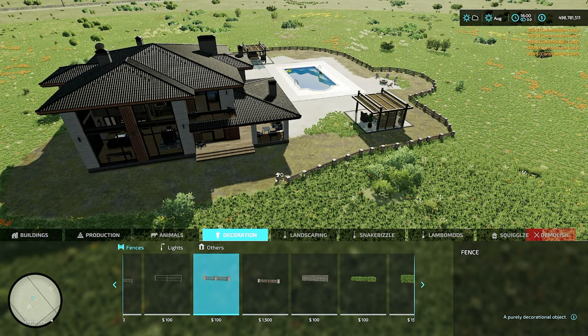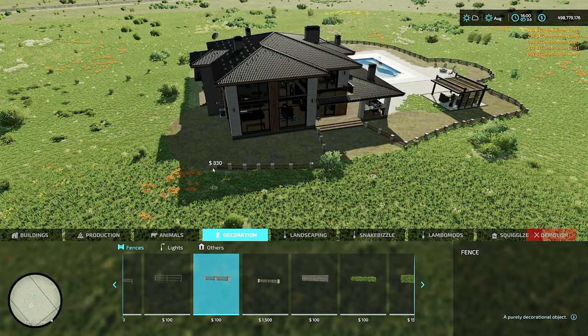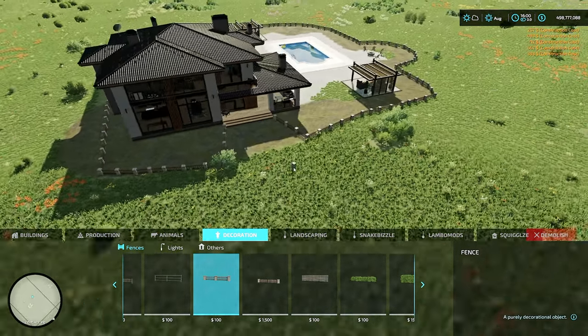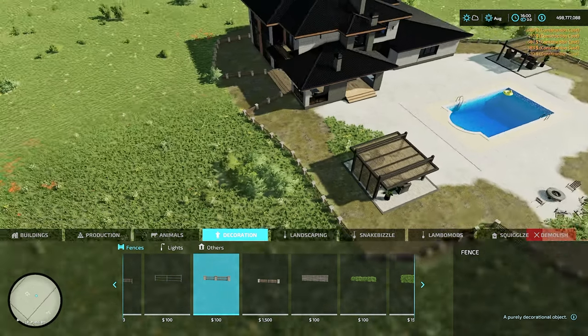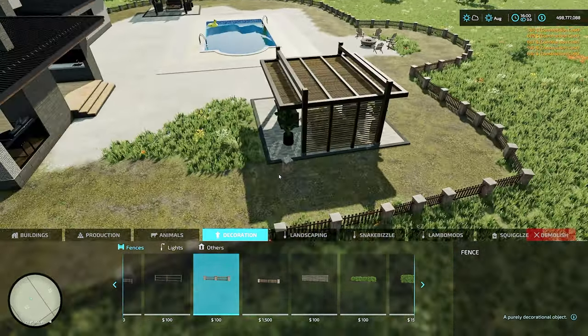I think we will then maybe run it to here, because the snake bizzle house, again, it's not exactly what is in real life, but that is okay. I think we'll be able to make do. Very, very nice. Now let's see, do we have any flowers, plants? Yeah, we've got some stuff that we can put in here.